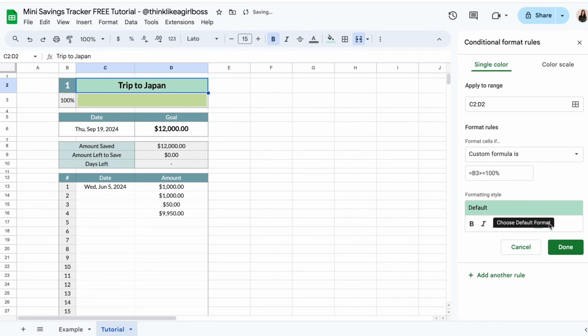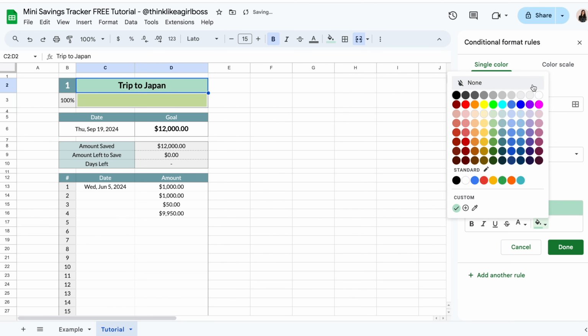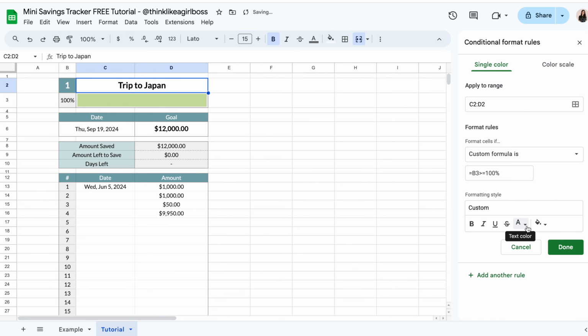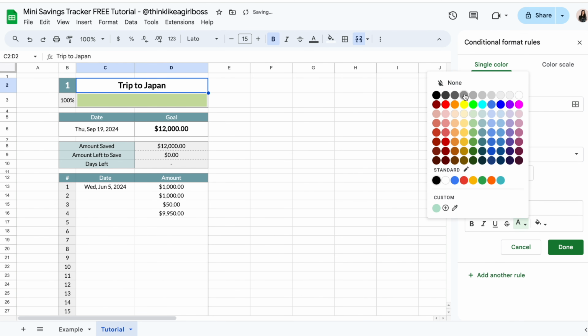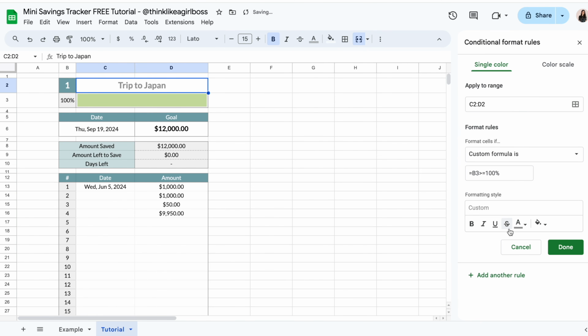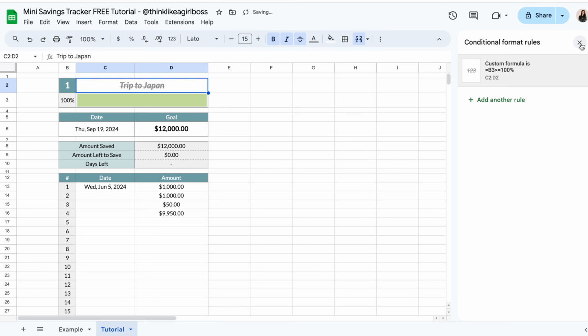Our background changed color. So now we're going to create our own styling. We're going to get rid of this fill color by selecting the option None. Then we're going to change the text color to this fourth gray from left to right. We're going to click on this strike through option to make our scratching effect, and then we're also going to click on italic, and then we're going to click on Done, and we're going to close this.